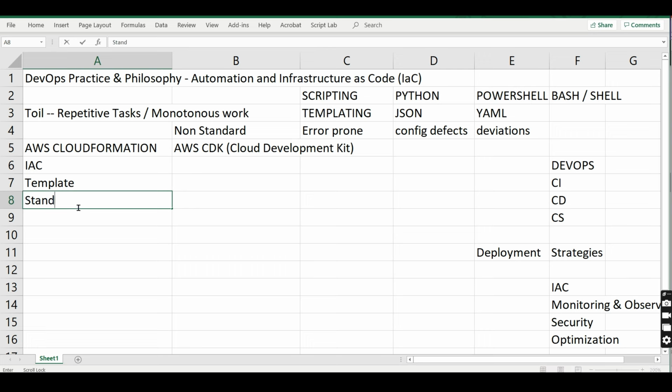So you will have a standardized environment, and the code can be reused. It is repeatable, and you can reuse the template for creating more and more environments. If you have one environment in one location, and you want to create the exact same one, you can take a template of that and reproduce or recreate it in another location. So automation is very, very critical to realize the full benefit of the cloud environment.